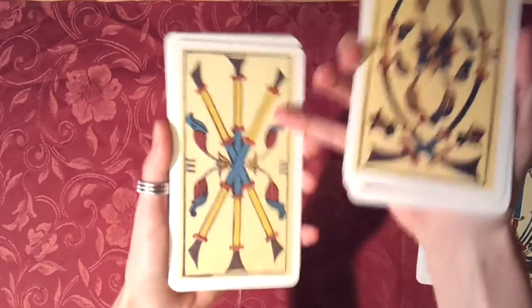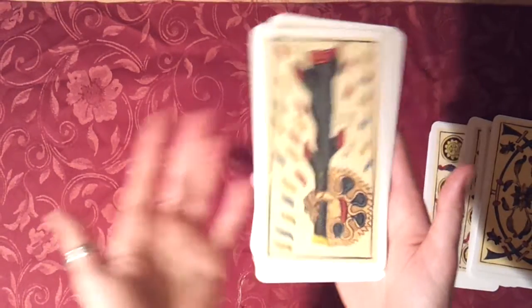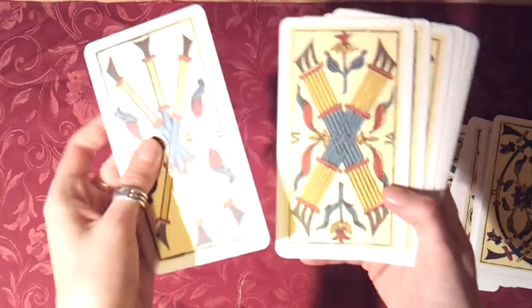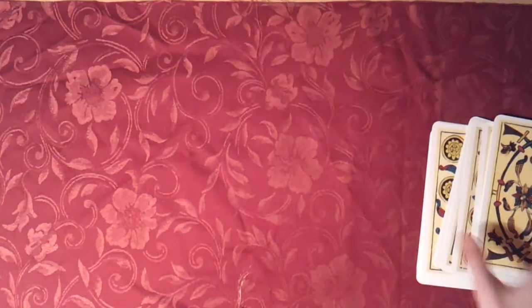Because the wands are straight and the swords are bent a little, but I'll show this in a moment. So these are wands. Again, the Ace of Wands is a little more detailed, as an ace usually is. The rest of them are just wands with a number that they represent. So again, just symbols, no images.